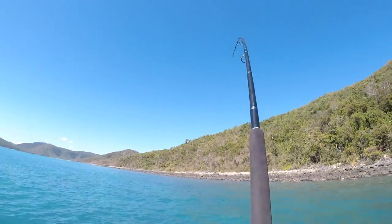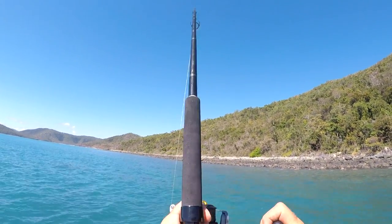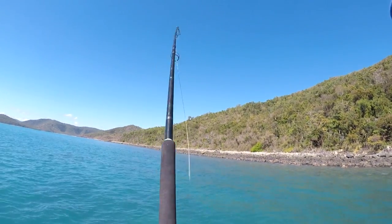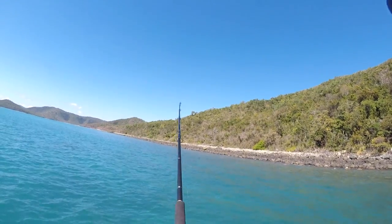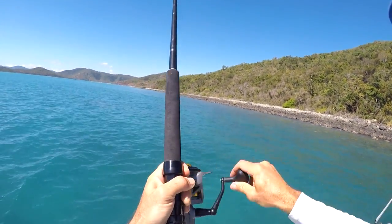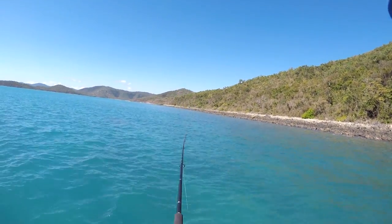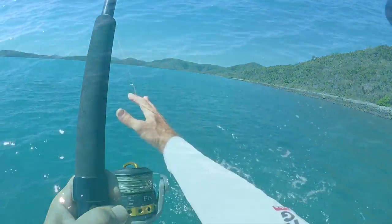Yep, got him. Oh, that's a reef fish, I'm pretty sure. I've got lots of drag on this reel, so there won't be anything going out. Oh, I think it's a coral trout. Let's hope he's big enough. Woo. After so many misses. Oh, yeah, it's definitely coral trout.